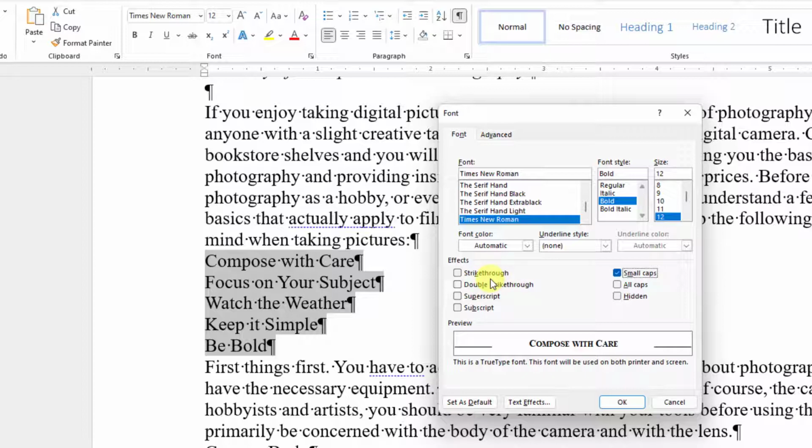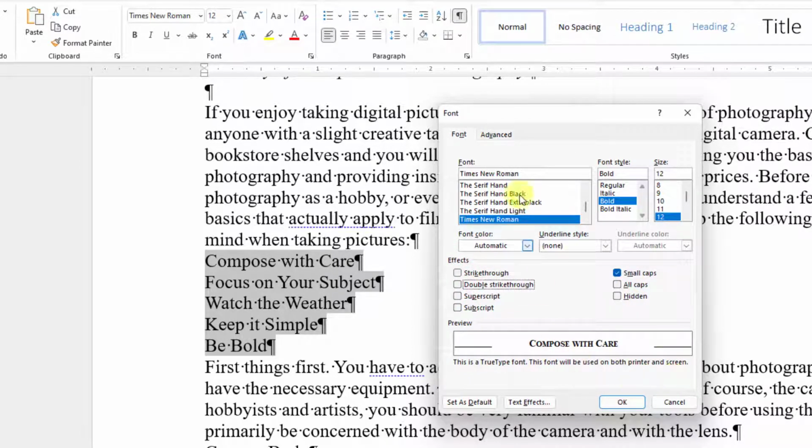Double strike through because I'm afraid you're not going to see the single strike through. I want it to be more dominant than that. And as I picked small caps, do you see that it's demonstrating what that looks like? So if I wasn't sure what a single strike through looked like, or a double strike through looked like, right?